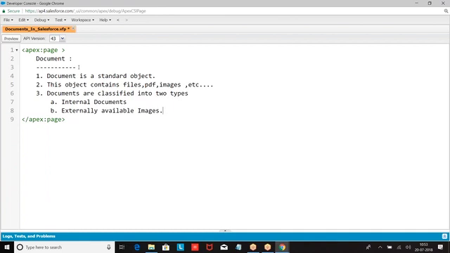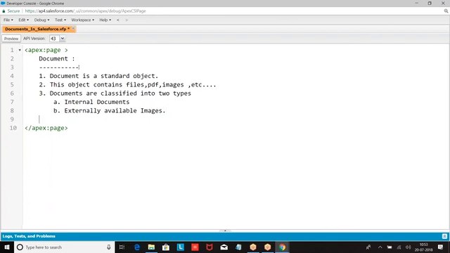Let us say I have sent an email to you with my resume. Is the resume directly opened? Resume will not directly open. We need to open the resume manually to see the content of the file. So that file is called what? Internal document. When I say internal document, content of the file is not visible directly, and that is only shared with internal users.